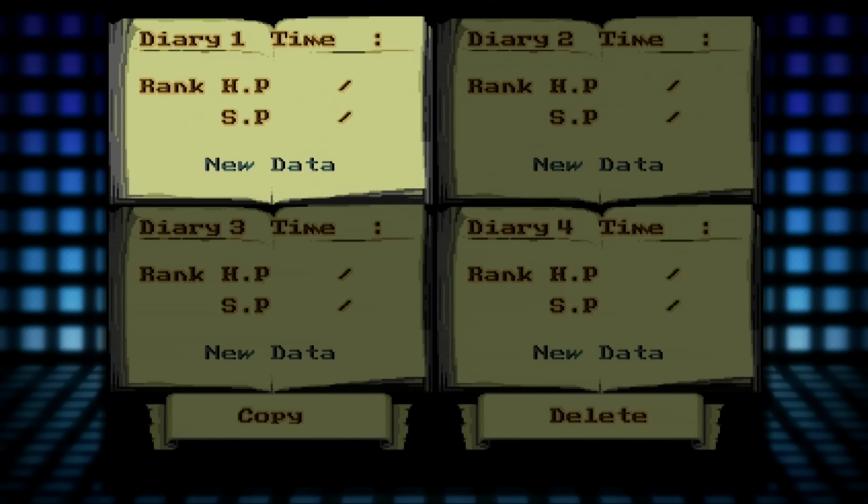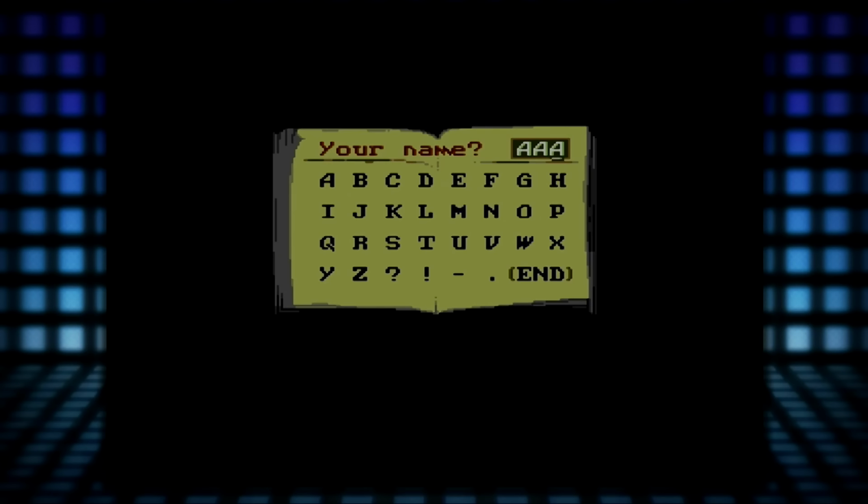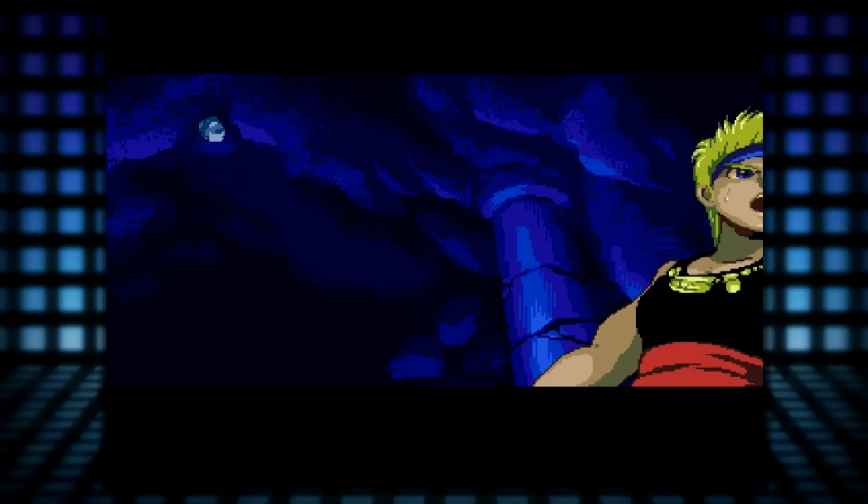What I like about Mean Machines Sega at this point was the little information boxes they had. Here's one. Game aim. Reunite the twin armlets to protect your kingdom from the evil intentions of Shade and the Silver Armlet. What did Gus have to say?